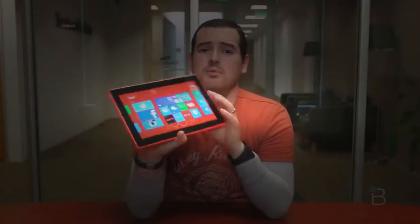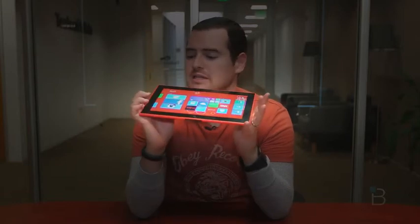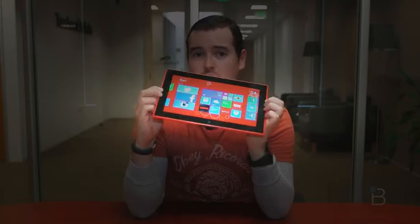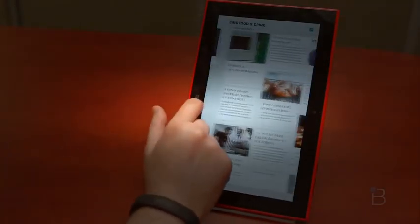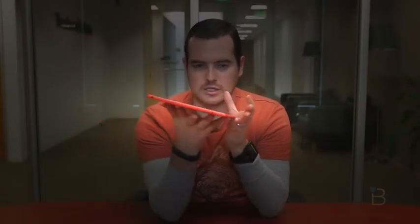From a display standpoint, the bezel on the front is pretty significant, so that might be an issue for you, but it's a nice amount of space to put your fingers, but I would have liked a thinner bezel. Still, with this screen orientation, it's very weird to hold in portrait. Just nothing looks right. It almost looks like Windows wasn't made for it. But it will rotate to portrait if that is your cup of tea or you want to use it like an e-reader or something.